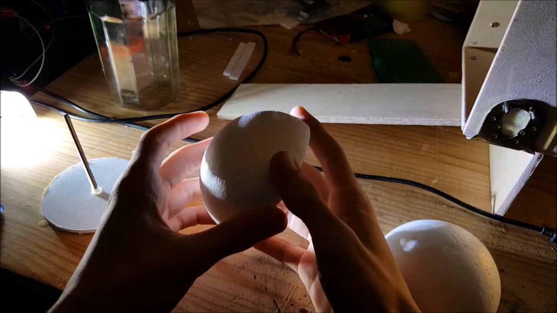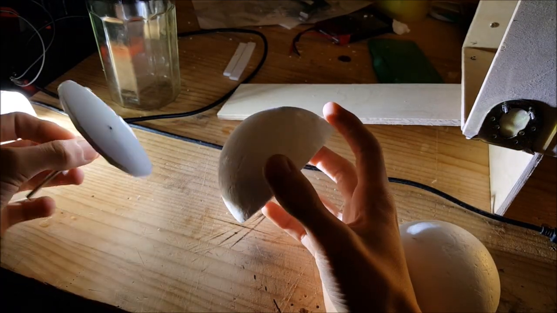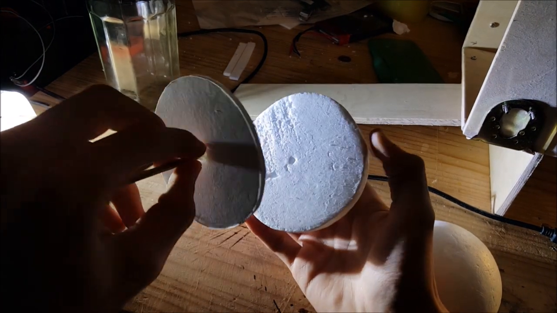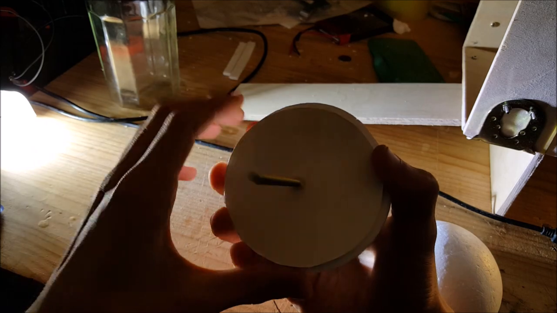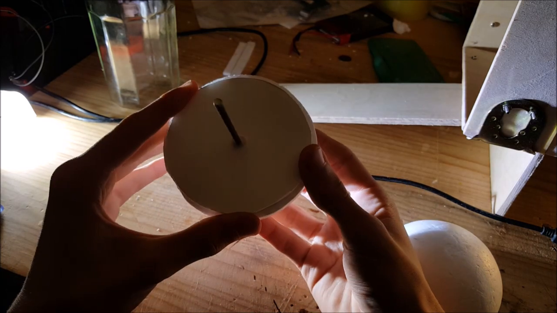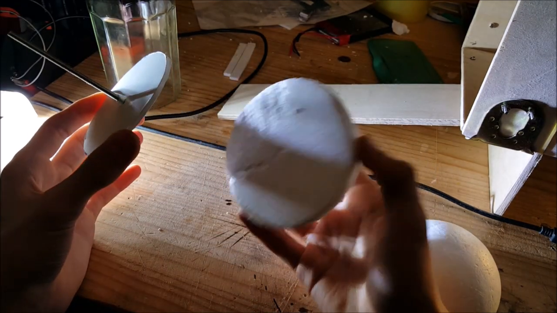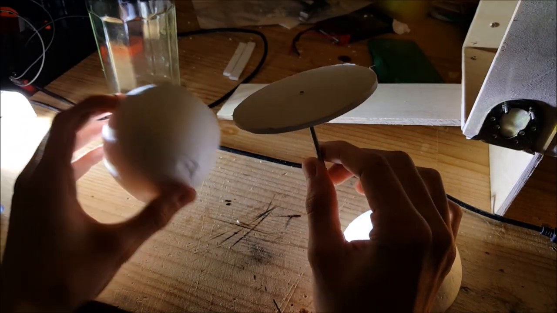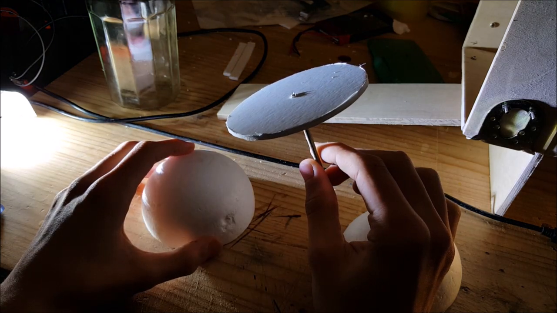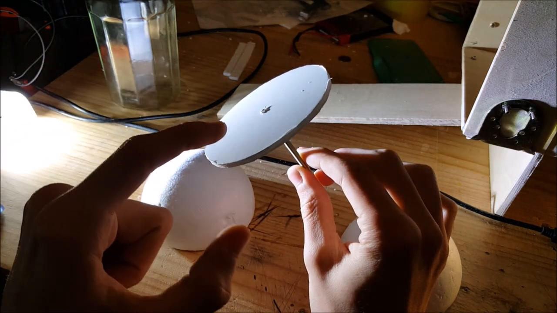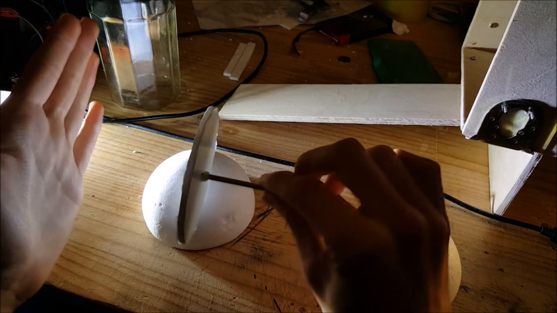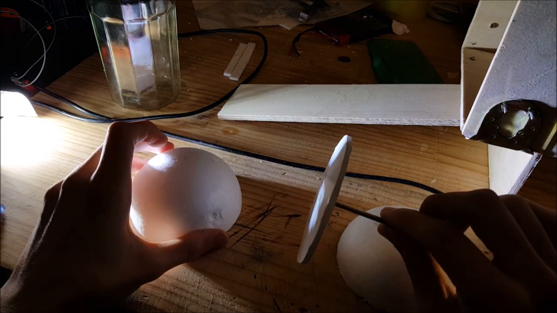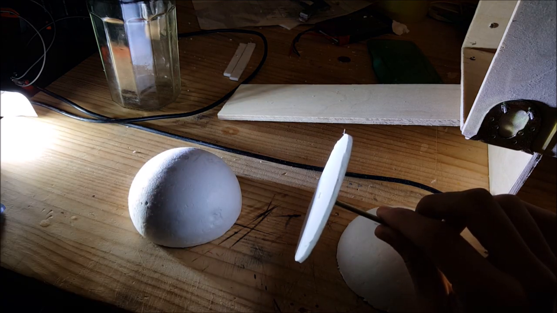So the air hits this, and it abruptly stopped here. And therefore it was not as good, but it was very similar. Now I want to see if it's really the shape. So I've done a circle, or a disc, it has the same diameter, or the same surface, or almost, as you can see, as the hemisphere. I'll test this now, and see if it's better or worse, or the same. I think it's gonna be worse, because it's just a flat surface, and I think there's a real effect by the shape of the object. So, let's test it.